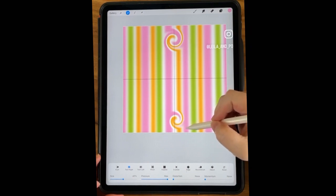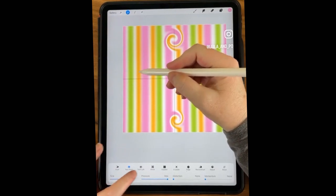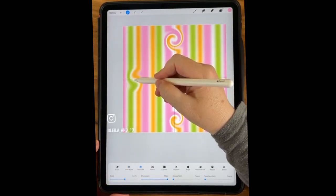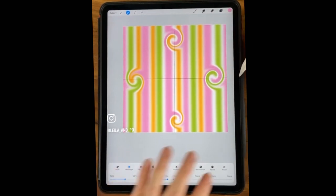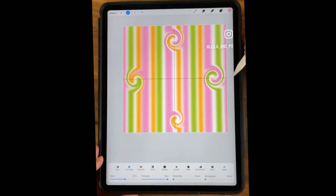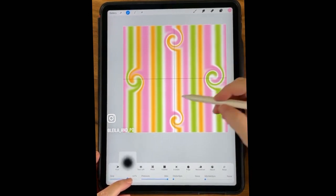I'm going to put it on Twirl Right at about 50-ish percent. You can see I'm too close to the edge and it's starting to pull those colors that are up against the edge — that will make them not line up with the matching parts at the bottom. So just undo and come a little bit further away. I like to get pretty close to these four points and then fill in the rest with whatever sizes. This smaller size is a little bit easier to control.